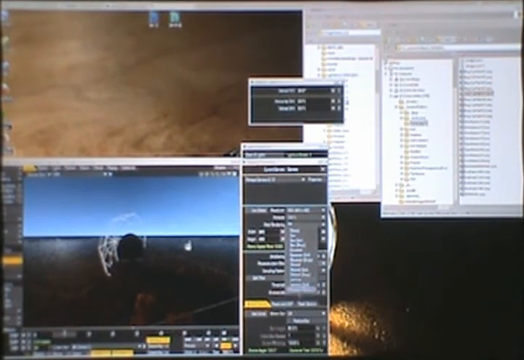Reconstruction filter, that's up to personal preference. Classic and box are actually the same thing. I don't know why they still have both in there. I think box tamps down bright pixels, I think. It's been pixel identical in every test I've done. Gaussian does a slight blurring on the render. Mitchell does a slight sharpening. Lanczos does a lot of sharpening. And these little soft and sharp filters are basically that, they soften it or sharpen it. So you can guess that Lanczos soft is probably going to look disgusting because it's going to do a super edge enhancement and then blur it. So yeah, it does look gross.